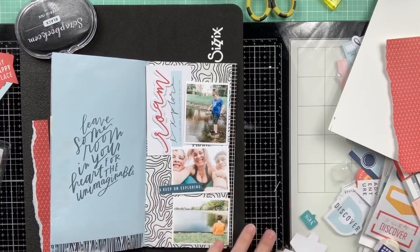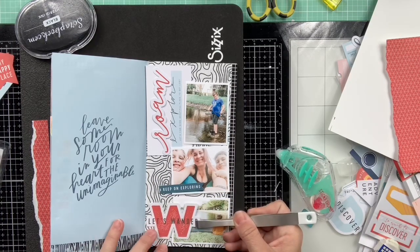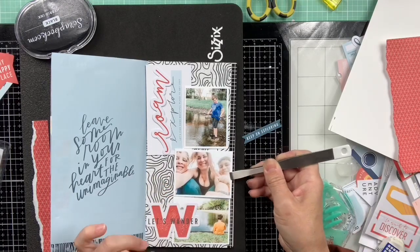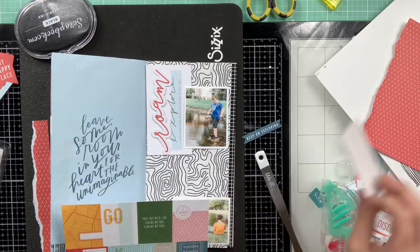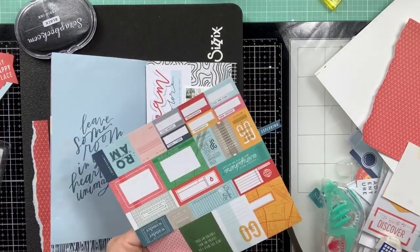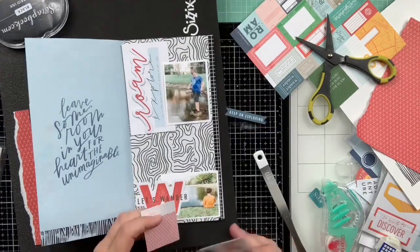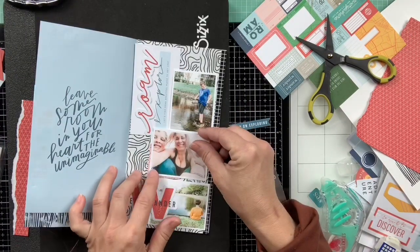Okay, so side note, the American Crafts Sticky Thumb Little Glue does not work on the washi tape. So I put it down and it just wasn't good, it didn't adhere well, so I ended up adding some liquid glue later on. I come back in the end and do that.